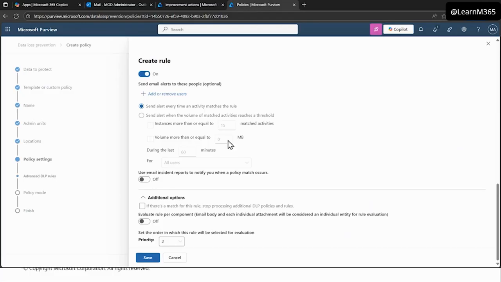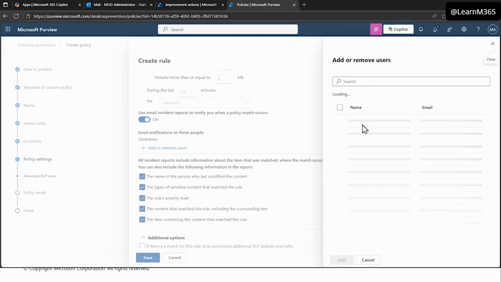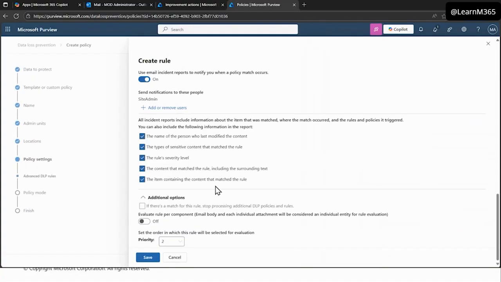Matched activities. Use email incident report to notify you when a policy match occurs. So you can notify these people, you can add people within your organization, you can add other admins as well. It will show you users.